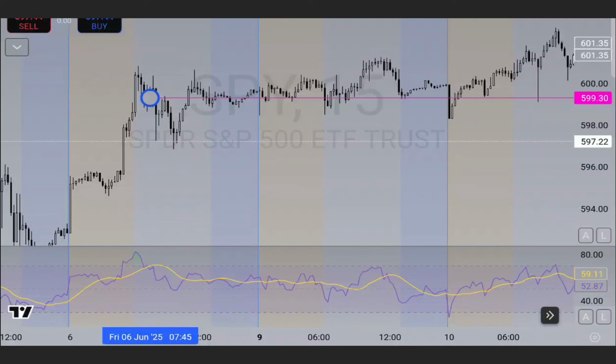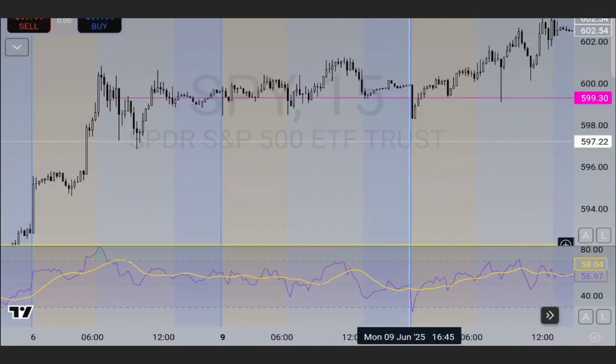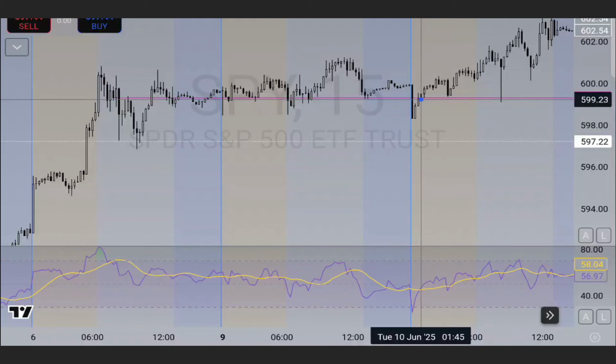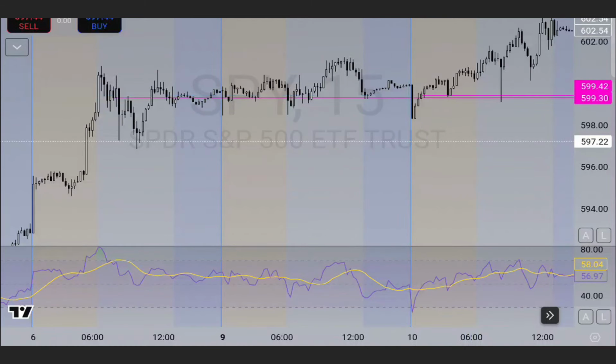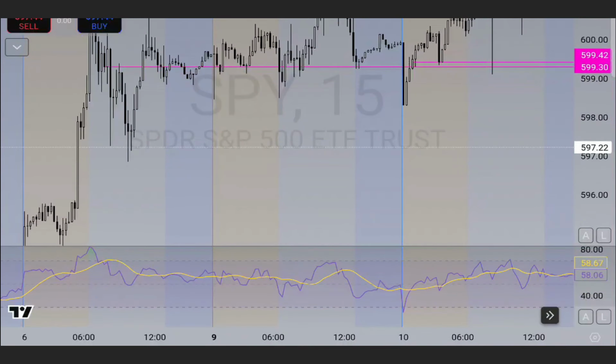And then you would buy it back when it's oversold. So the point where we see it's oversold is actually right here, and we would buy it back and enter a long position right at this point. So let me mark that. And as you can see, you made a loss off of this position.